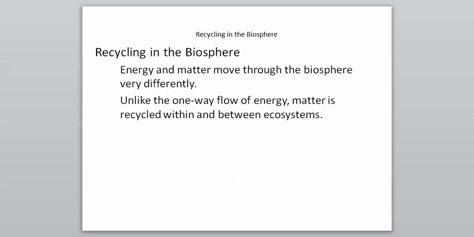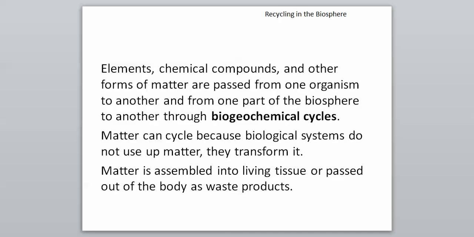Energy and matter move through the biosphere very differently. Unlike the one-way flow of energy, matter is recycled within and between ecosystems. Energy can be lost in the form of heat, whereas matter is never created nor destroyed. It just changes its form and is passed on from one place to another. Elements, chemical compounds, and other forms of matter are passed from one organism to another and from one part of the biosphere to another through what are known as biogeochemical cycles.